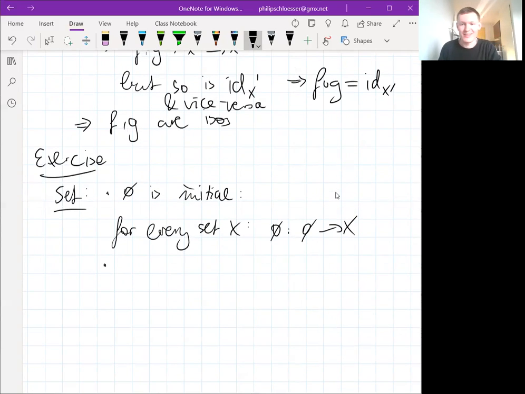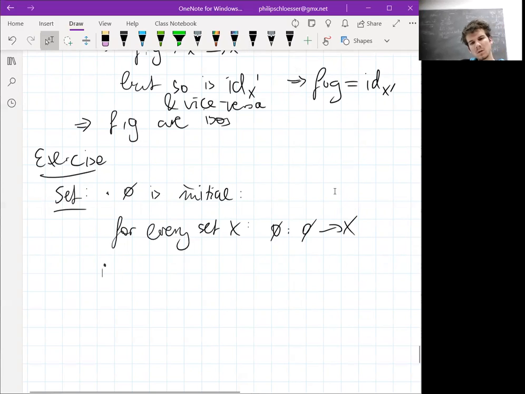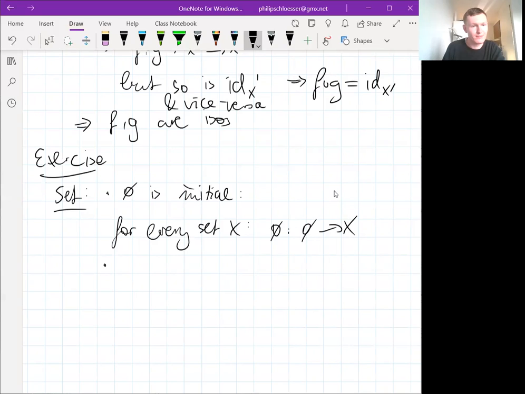Now for a slightly harder question, is there a terminal object? You mean of set in general, or are we still talking about the empty set? Of set in general. Okay. You reverse the arrows. Sorry? No, I was just joking. You can reverse the arrows. No, doesn't work in this case because you can't map anything to the empty set.